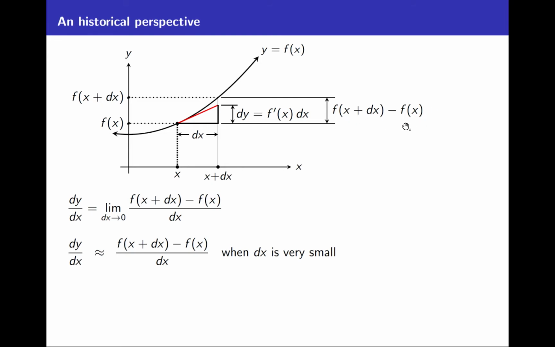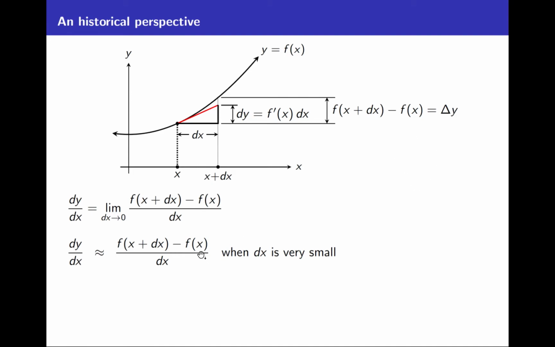That difference you can think of as the change in y brought about by a change in x by dx. So you're at x, you added dx to it. What happened to y? It went up by this quantity. So consequently, this f of x plus dx minus f of x, sometimes we call that delta y, not dy, but delta y. So dy is this length, and delta y is this vertical distance, the change in y.